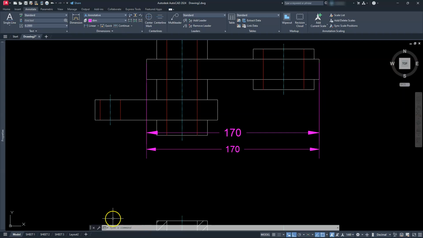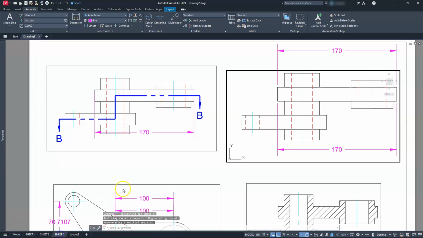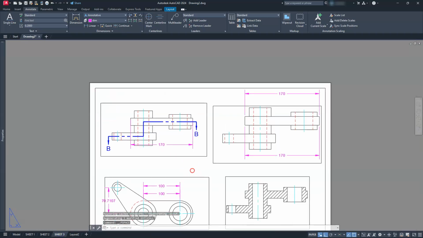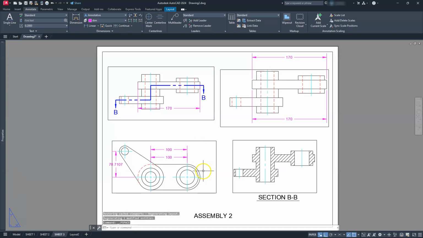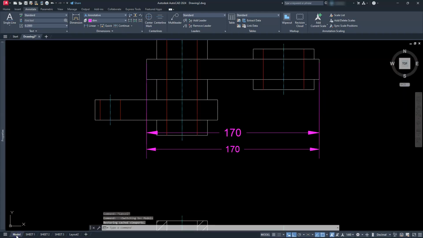So it's always customary that if you're going to do any kind of dimensioning and you're working in viewports, work on them here in paper space, activate the viewport, and then do your dimensioning. Try, if you can, to avoid doing your dimensions in model space, mainly because this scale may not be the correct scale for all of your viewports, right? So that's one important thing.